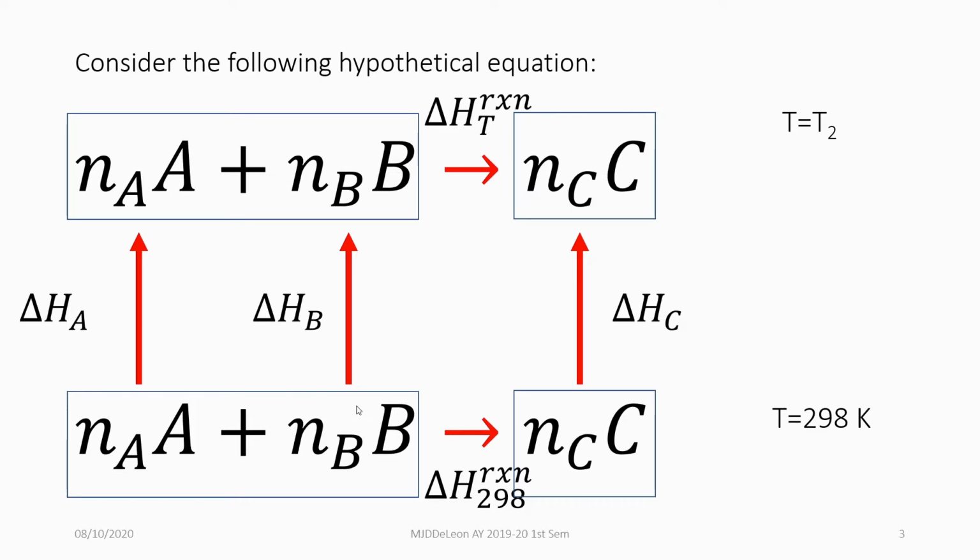So makita natin, pwede natin gawin yan na parang cyclic process by putting this arrow here. So ito na yung thermodynamic loop natin. It is as if we're going back to the same original state when we go around one cycle of this loop. So yan yung concept ng thermodynamic loop mo.